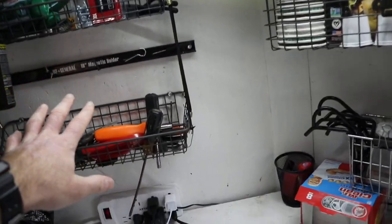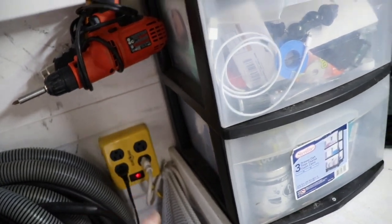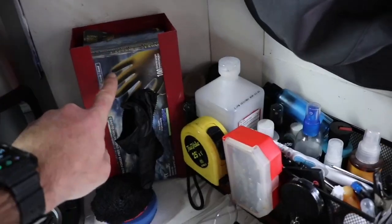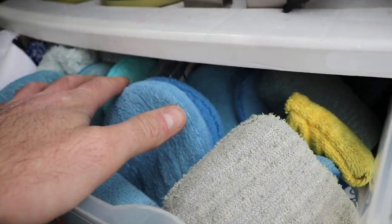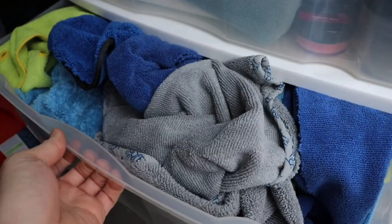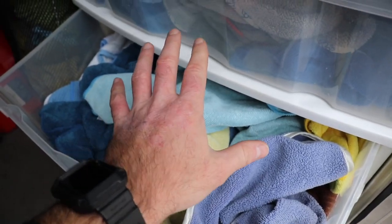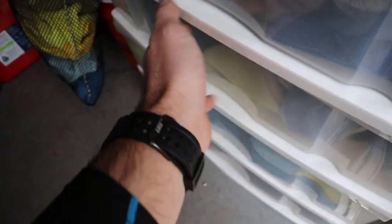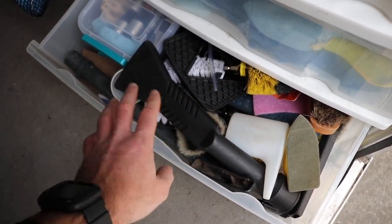I built a nice tabletop that goes into the v-nose and utilizes all the space. I have miscellaneous tools — screwdrivers, wrenches — and power connected to the outside of the trailer. There are drawers with miscellaneous cleaning items, coffee cups and pods for my coffee maker, and gloves in a bolted holder. The drawers are organized by section: top for applicators, wash mitts, and extra towels; second for exterior-only towels; third for multi-purpose and interior/exterior towels; fourth for glass-cleaning towels only; and the bottom for vacuum nozzles, brushes, and tools.